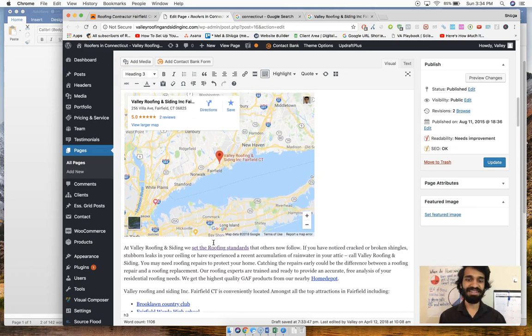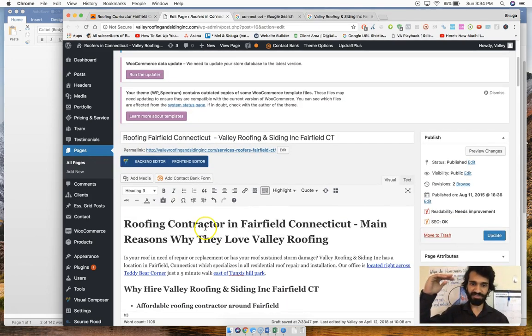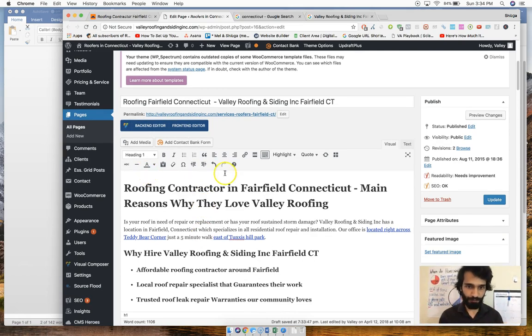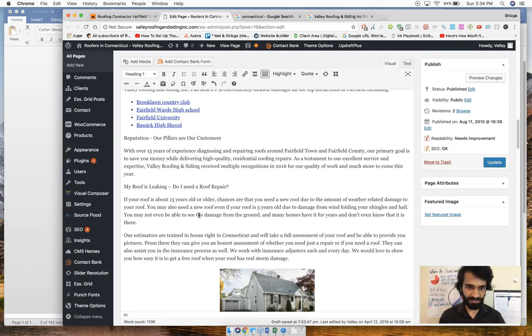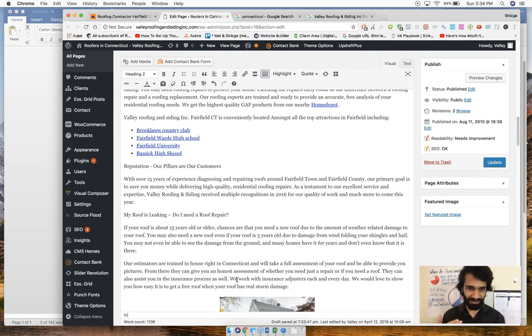The way this is intended to be used is basically the page starts, which is H1, what the whole content is going to be about. H2 is a breakdown, about halfway through of getting the body in, and then you can have another subcategory. So right now it is roofing contractor in Fairfield. The first H2 could be why hire Valley Roofing and Siding. The first one is we are a roofer in this area, is why hire us. We're giving the pointers. The next 2 should be in that line.